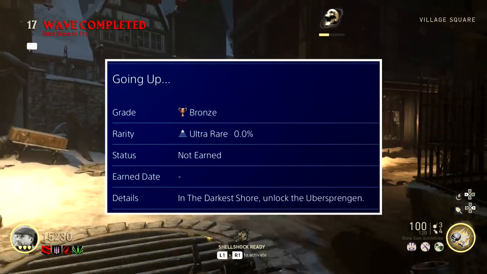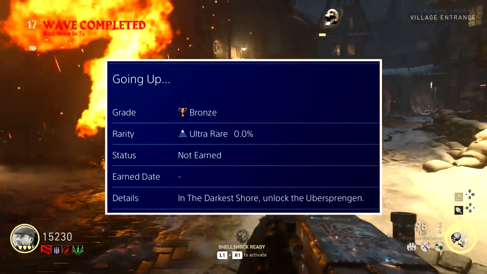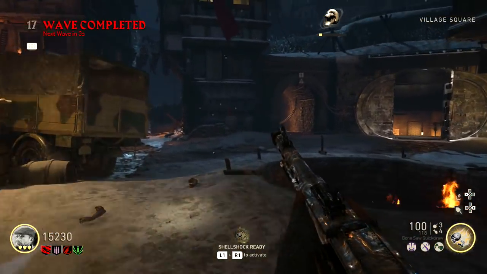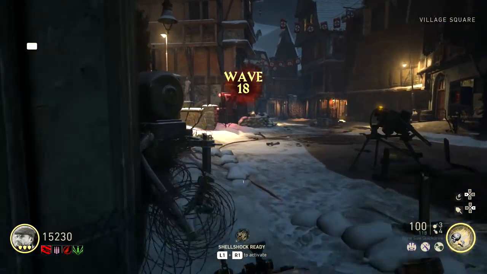All right, next one is called Going Up. It's a bronze trophy. In the Darkest Shore, unlock the Über Springen. Listen, nobody knows how to pronounce that. Get out of my face. Why don't we just call it Pack-a-Punch? Because that's what it is. In the Darkest Shore, unlock Pack-a-Punch, guys, and you're going to get yourself a trophy for that one.